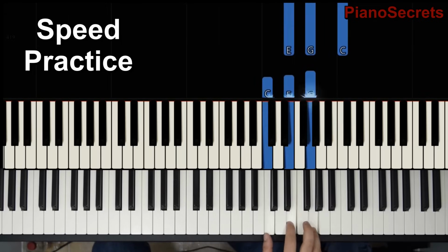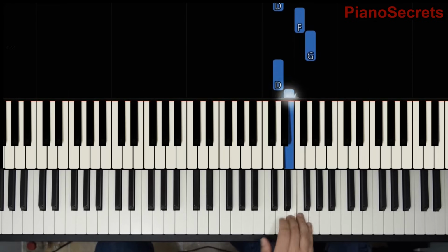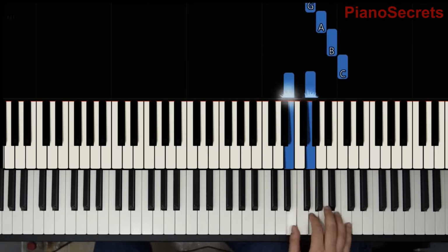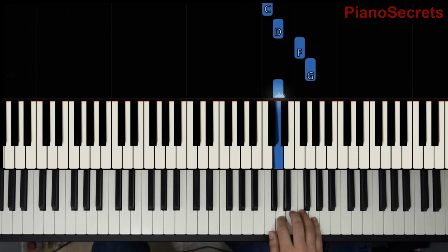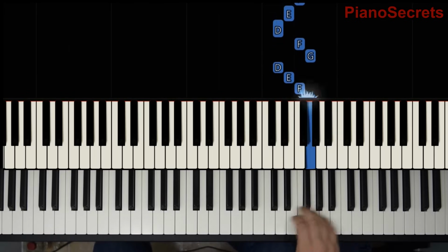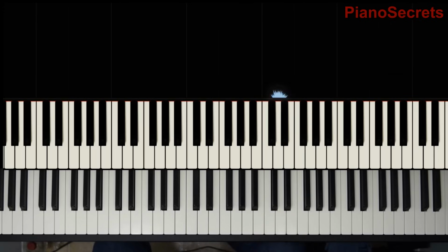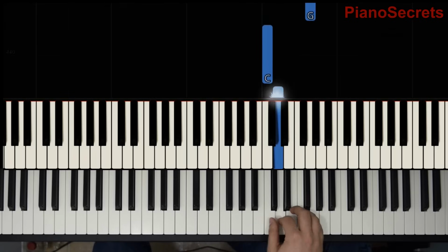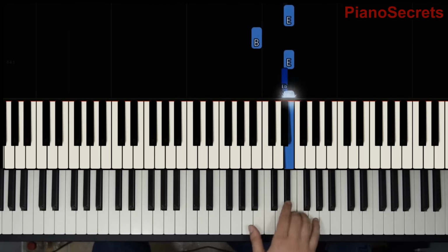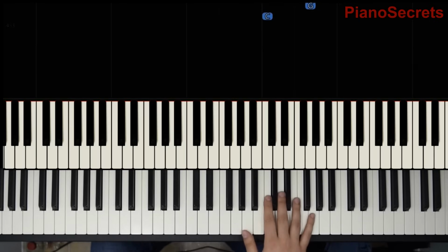Now here's using the inversion, C, inversion, scale, C major, a little leap and back. So if you think on the chord and the first inversion, scale, leap, and back to the same. With the last turn, so both parts are the same, but instead of starting over on C, we go to an E now. And we play around that. So if we play it all from C, we have this.